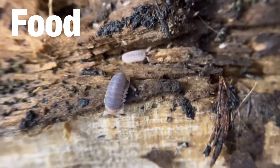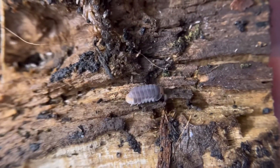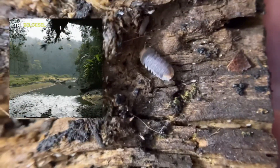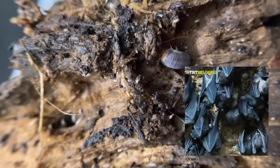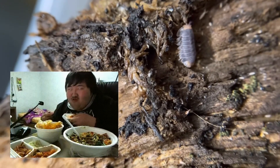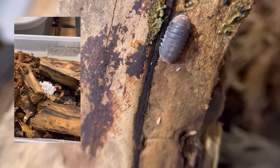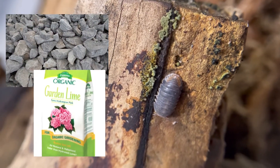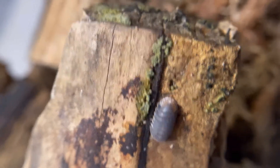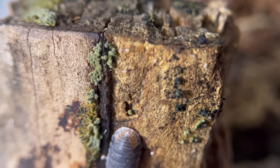For food, their basic nutrition should be in the substrate. Since they're cave-dwelling isopods, I gave them organic potting soil that has bat guano. In the wild, especially in tropical countries like Thailand, caves are the main habitat of bats, so most likely they eat bat droppings. If you give them leaf litter, they will eat it too. I've noticed that they like occasional treats like zucchini, bok choy, and butternut squash. For their calcium source, I gave them calcium carbonate powder. There's a lot of controversy regarding calcium source — some breeders give limestone, others garden lime. The calcium carbonate powder form is easier in my opinion, and I've been giving it to my OG rubber ducky since 2019 and they are thriving.